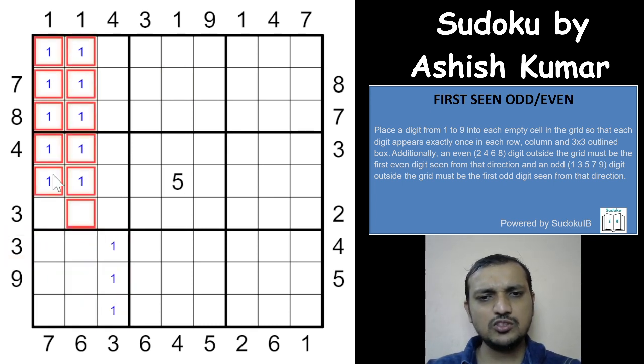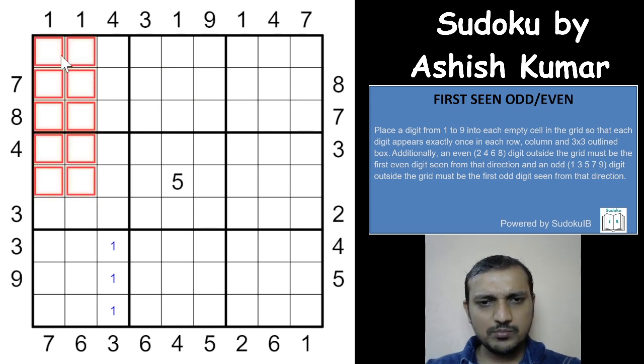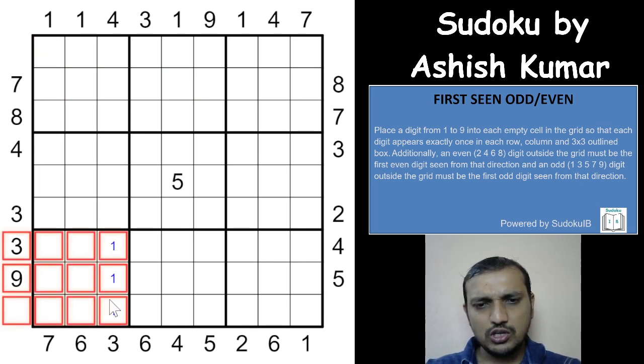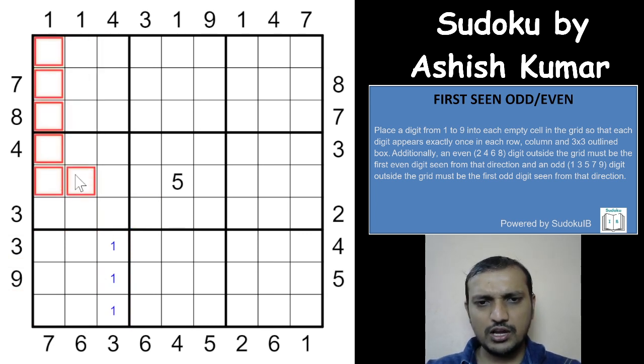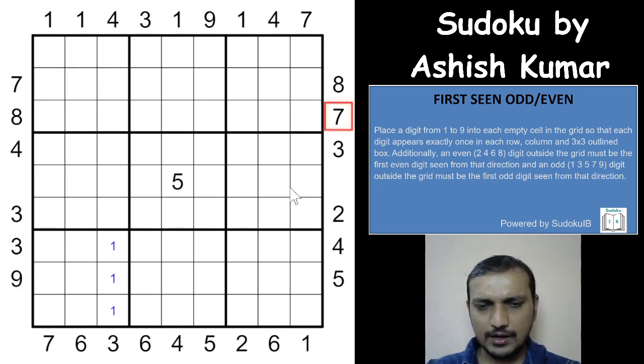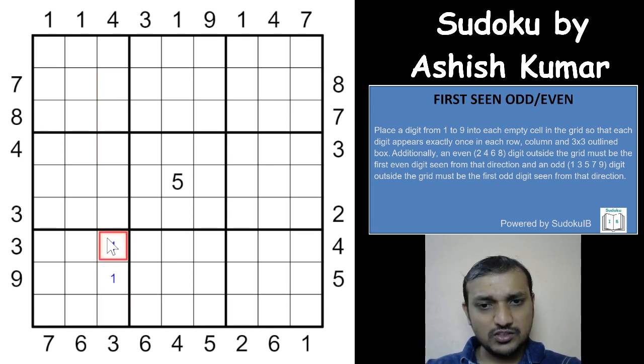I'll just remove these ones because I didn't want to mess it up with all the ones here. So using that logic, we got to know that 1 in this box would have to be in one of these 3 cells, because none of these cells can be 1. You already have 2 ones in these 10 cells, right? And the first odd digit that you see here from this direction would have to be 3, right? So this cell cannot be a 1, and this cell cannot be a 3.